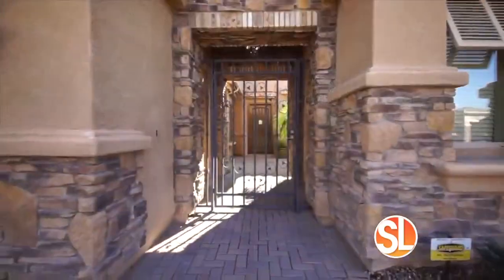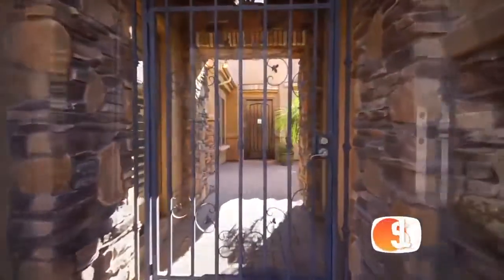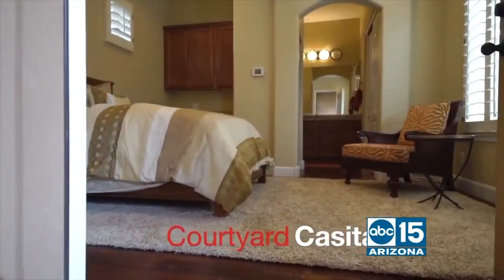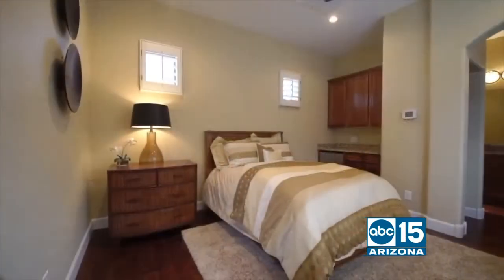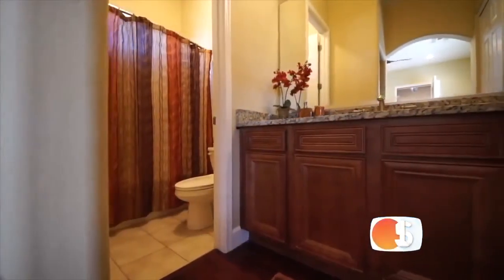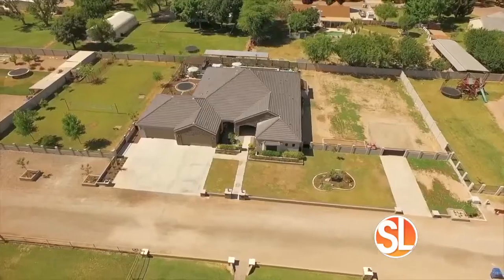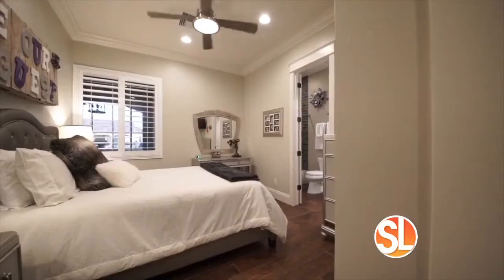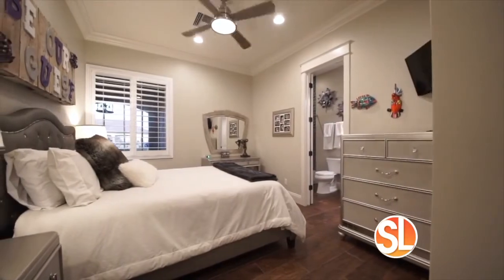So when you do that, obviously you have to prep the home, right? Because you want it to look amazing. One of the things that you said is really important to do is let in lots of natural light. Why is that important? It's so important. It really can show off the home and its beauty. One of the things that we found is simply by having the windows washed, having the screens removed, and leaving those screens in the garage can let in so much natural light. It can really make a difference in the home.